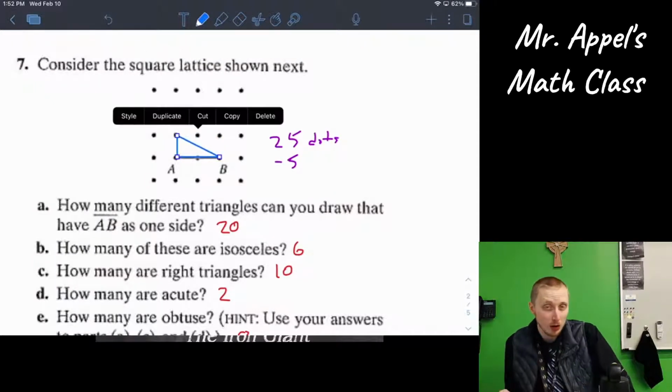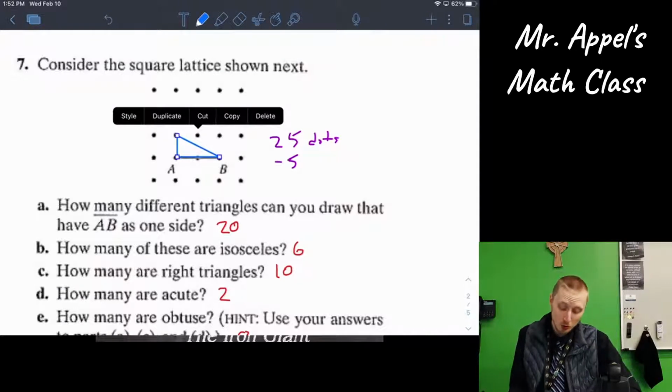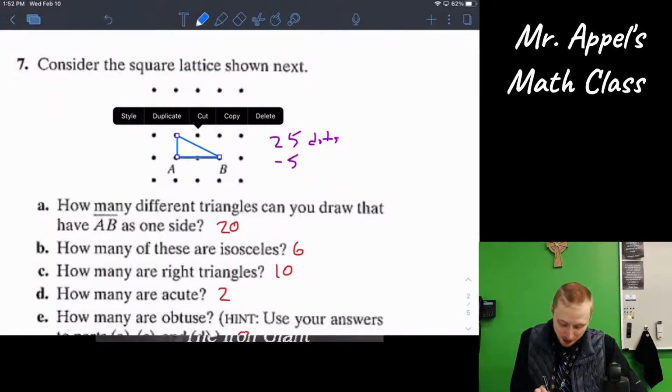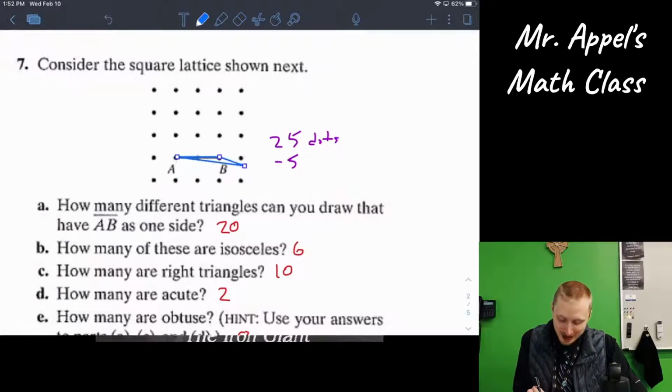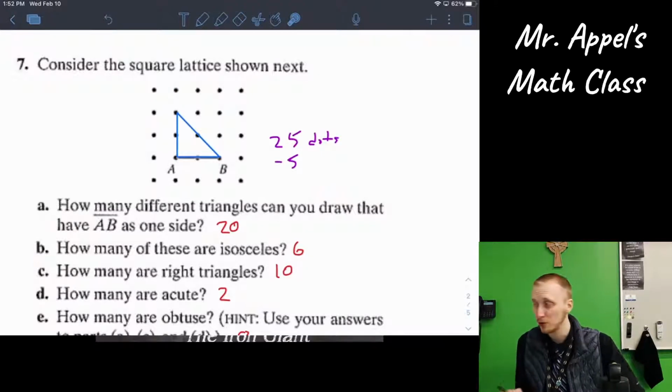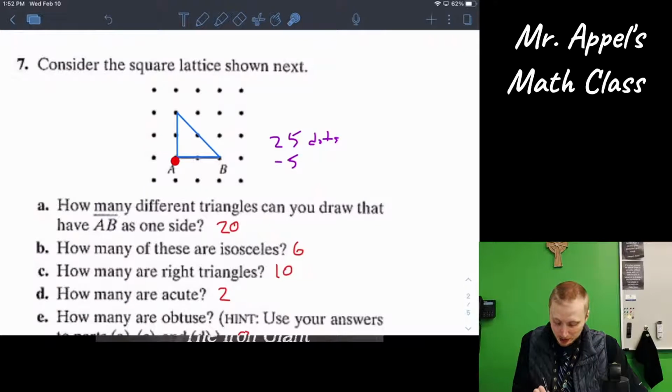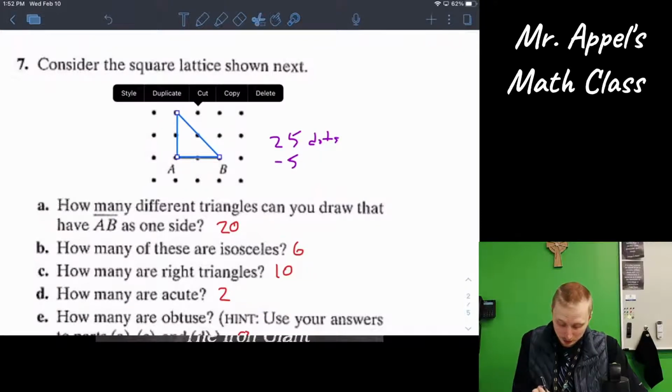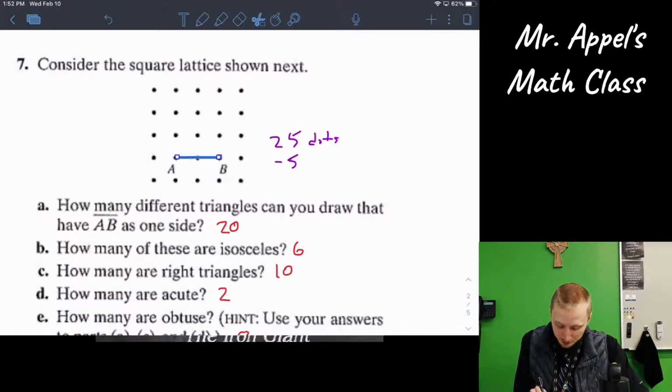So you could draw all of them and count up how many triangles, or realize, hey, every time I'm connecting to one of these other dots in the grid, how many other dots are there? Well, it's a 5 by 5 grid, so there's 25 dots to choose from. Some of them are already taken. I can't connect back to A or B itself, right, just on top of it, or the one in the middle, or even the ones over here. I'll still end up with just a straight segment, right? That's not a triangle. That's no good. So those 5 are no good. So I subtract 5 and I get 20. Okay?